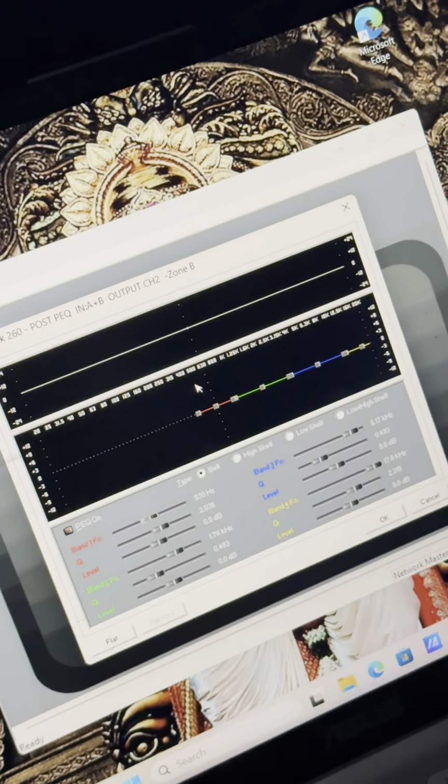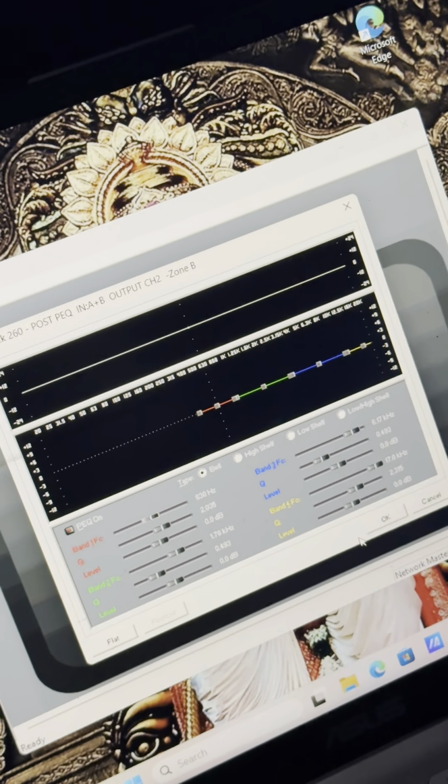Okay, now frequency from 450 hertz to 20k hertz is getting covered.